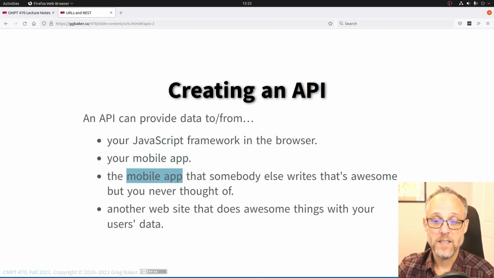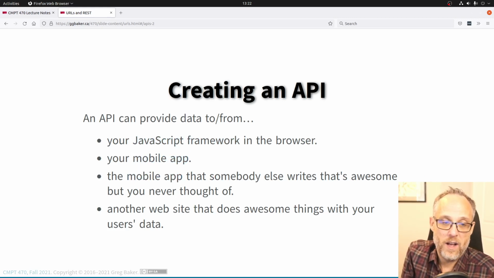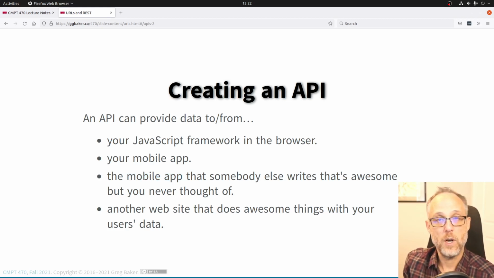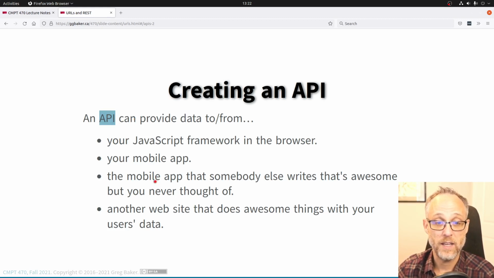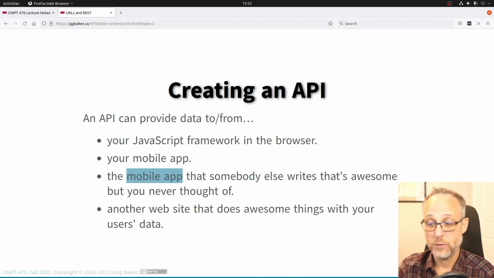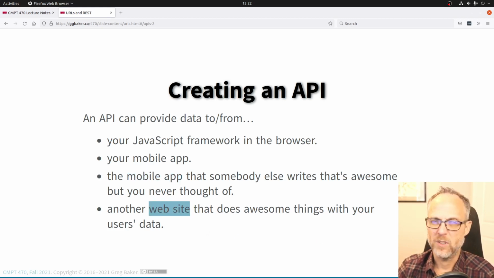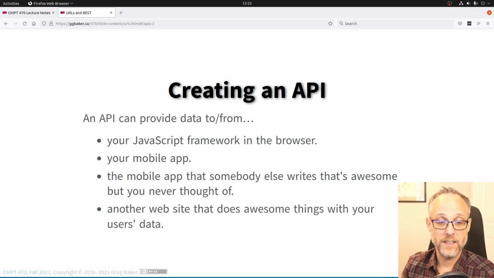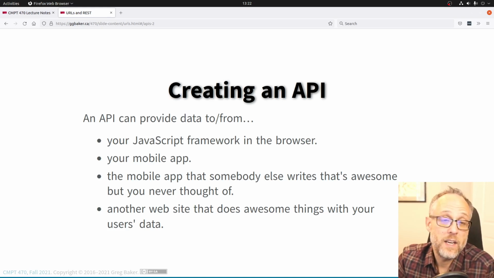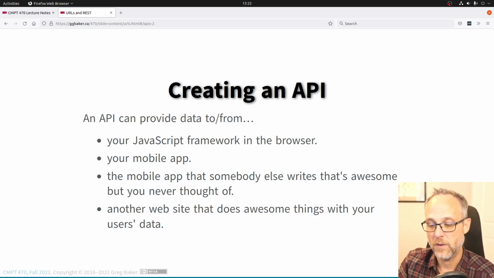So on my side, I have to enforce all of the rules, right? The who can see what and who can change what, all those authorization, authentication rules. I'm going to enforce that on the back end as part of my API. So then anybody that wants to create an app should be able to use that. That's great. CORS restrictions aside, some other website can hit your data and make those requests and do something you didn't think of. That's really cool to be able to offer your users and community.